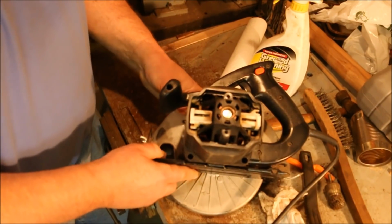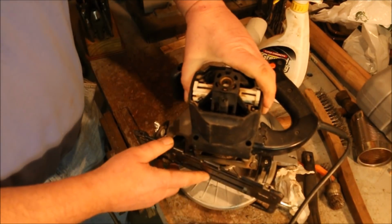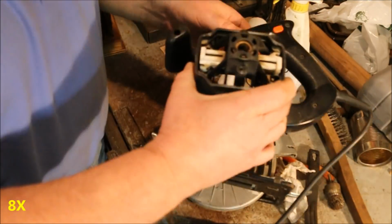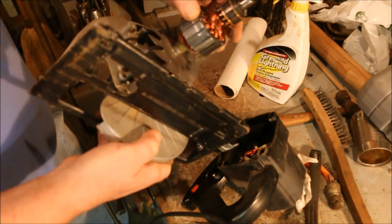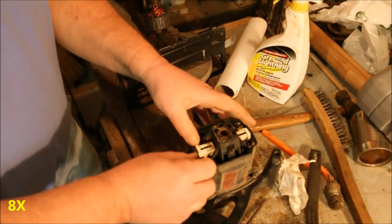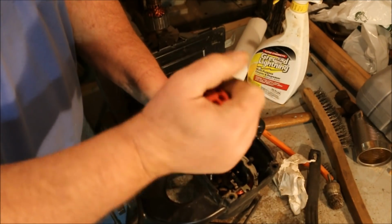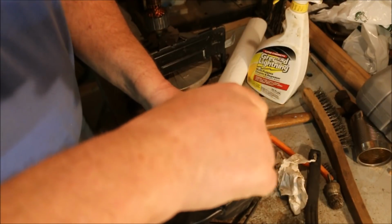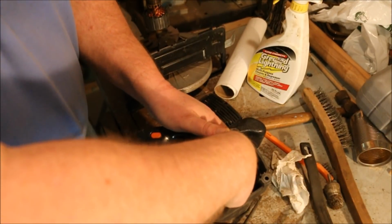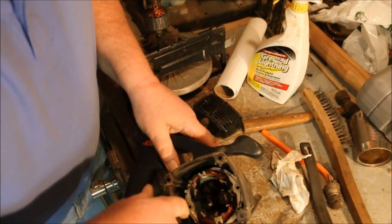Loosen up the guard, and we should be able to swing this down like so. Well, that's not where it's catching. Yeah, the screw's all the way out. The armature looks like it's kind of scored. Might have to turn that. Pulling the winding, seeing if I can get down in there and remove the brushes. That means I'm going to have a couple of wires going to the coil I have to be careful of. Yep, they're right there.